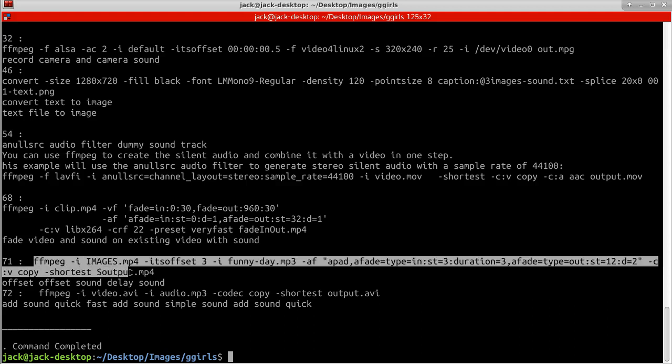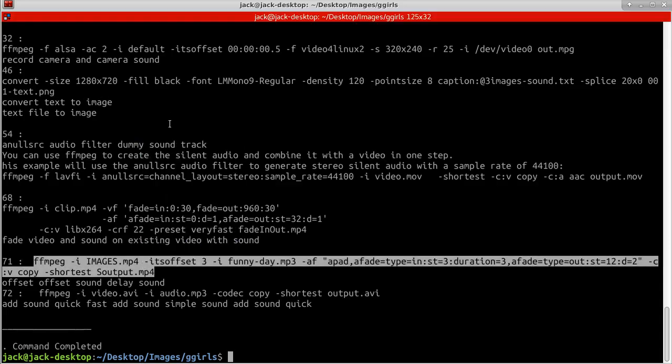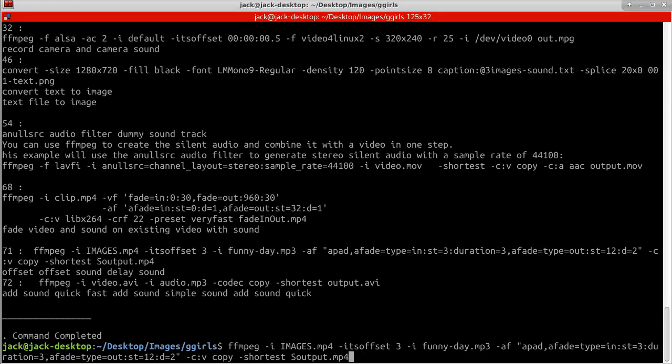Let's delay that sound a little bit, and we'll fade it in. So let's do copy. And let's see if we can get it to work with this. Paste. So now we have images. We're going to load images. You notice it's in the database. I used it before. We're going to offset the Funny Day by 3 seconds, so it doesn't start right in the very beginning. We'll delay it.